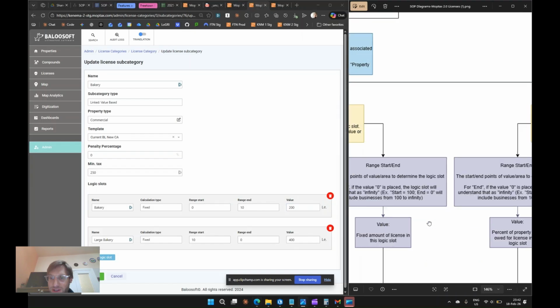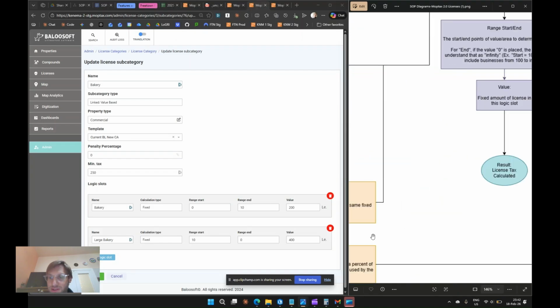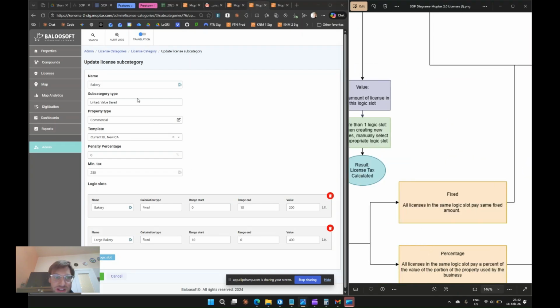So we've talked about this quite a few times, but I want to make sure it's clear. The other option would be to use a percentage instead of a fixed amount, in which case we would switch this to percentage, right? And let's say from 0 to 100, you would pay 2%, and from 100 to infinity, you would pay 3%, right?